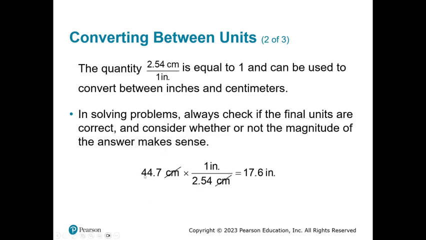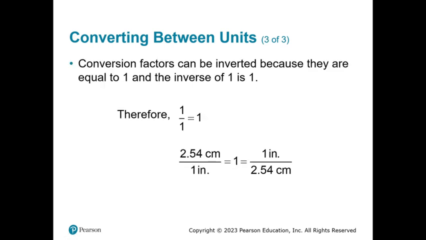So in here, if we had 44.7 centimeters, we could divide or multiply by 1 inch over 2.54 centimeters, or just divide by 2.54 centimeters. We cancel out our centimeters term, and we're left with just inches. This is exactly equal to 1, and so we might be changing the number along with the units, but this is the exact same quantity, so we're going to keep the exact same number of sig figs. We started with 3 sig figs, we multiplied it by something with an infinite amount of sig figs so that we could convert the units to something more approachable or more palatable. We keep the same amount of sig figs or the same amount of information.